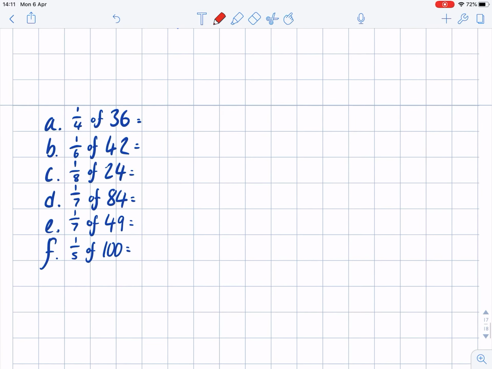So you can see here, I've given you 6 problems. So again, if I run through one final example, and I ask you, what is 1/3 of 12? Again, first question I ask myself is how many 3's go into 12? And it's 4. And then I multiply that number by the numerator, which is 1. 4 times 1 is 4.